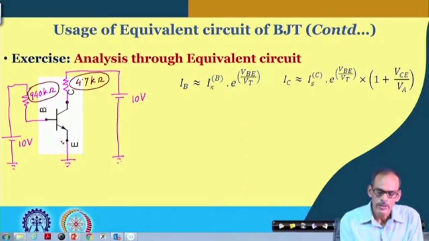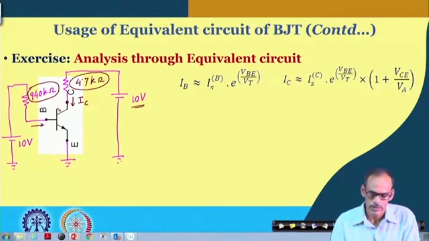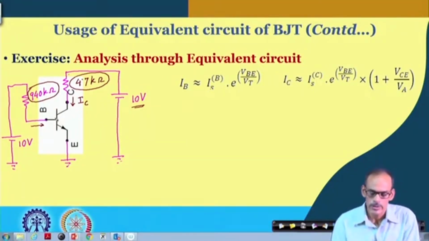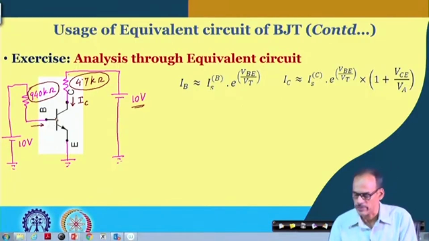So, even though we have high resistance here, it is still making the base to emitter junction forward biased, and of course, then the base current is getting multiplied by beta. So, then it has the corresponding collector current. Then there is a drop across this resistance, but for the time being let me assume that this drop, namely 4.7 k multiplied by I c, is less than 10 volt, ensuring that this junction is still in reverse bias condition. So, the device is in the active region. That is the assumption, but in the end we also have to verify.